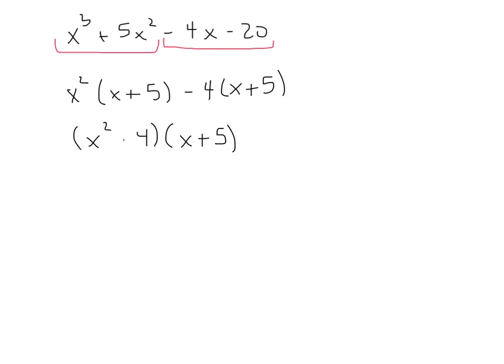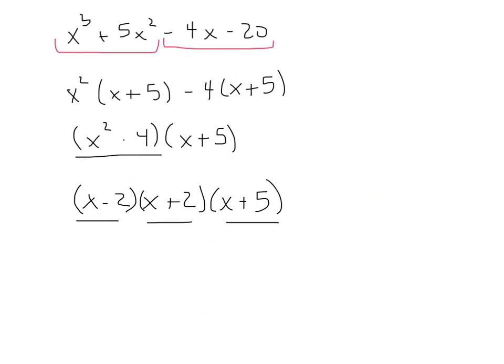And so when we complete our factoring by grouping, we've got x squared minus 4 times x plus 5. And this one we can actually go a step further, because this term right here, we should be getting comfortable factoring something that looks like this. We need two numbers that add to 0 and multiply to negative 4. That's positive and negative 2. So we have x minus 2, x plus 2, times x plus 5. So this is really nice when we're able to finish factoring like this, because we know we've got x-intercepts of 2, negative 2, and negative 5. So we factored by grouping to get here, and to get here we just needed to factor a quadratic similarly to what we've done in Chapter 5.